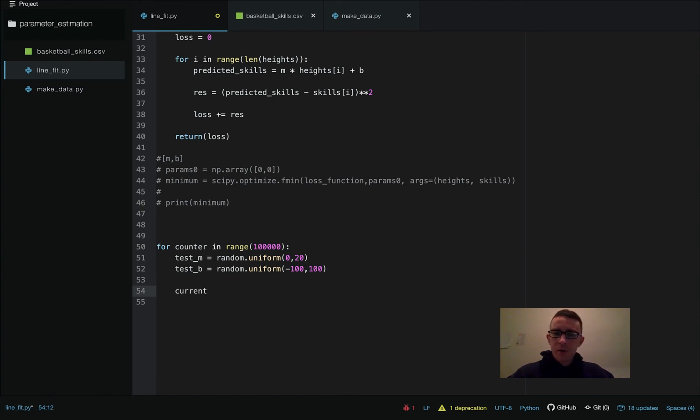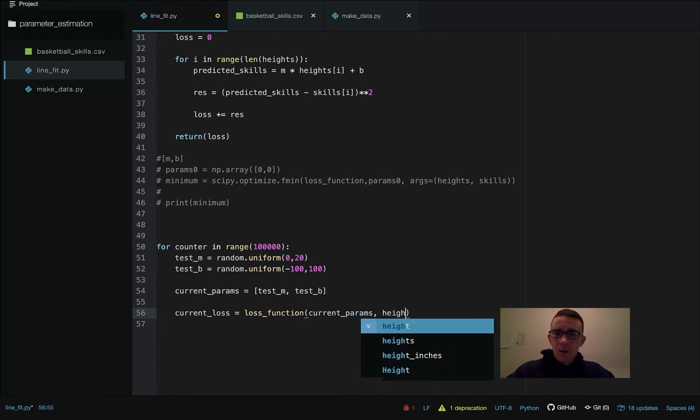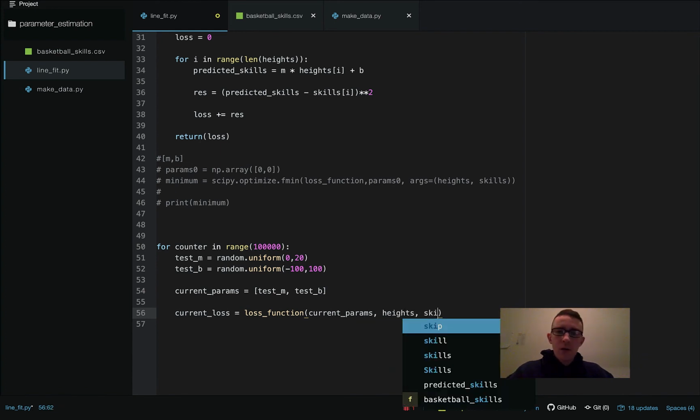Just call it current params equals, just get them organized, put them in this params list here, and then we're just going to find out what our loss is for this random parameter set we just generated. So we'll say current loss equals loss function, passing in the current params, and then the heights and skills.